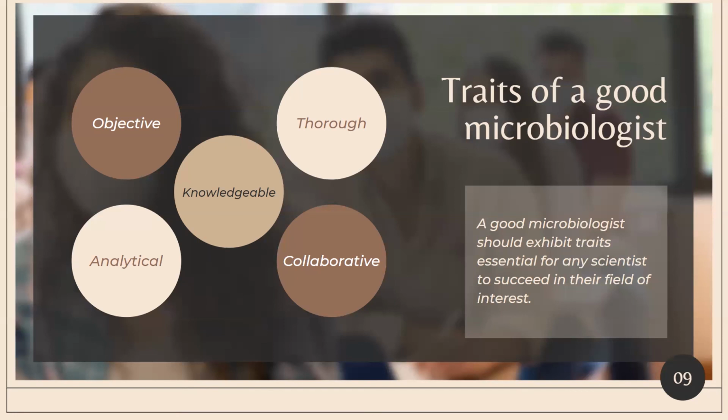Good microbiologists should also be thorough, both in conducting laboratory works and implementing research. Being thorough in the laboratory as a microbiologist calls for being careful and meticulous with every aspect of the experiment. This includes using appropriate safety equipment and clothing or PPE, practicing good hygiene, taking note of safety equipment and first aid kit availability, among others.